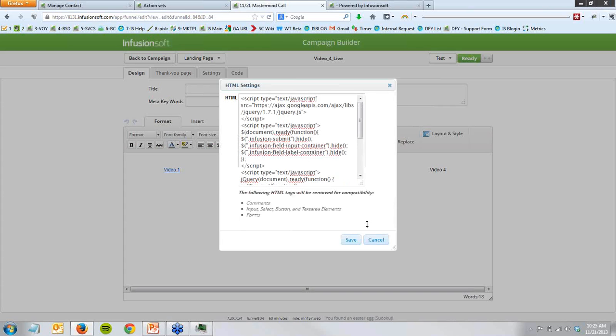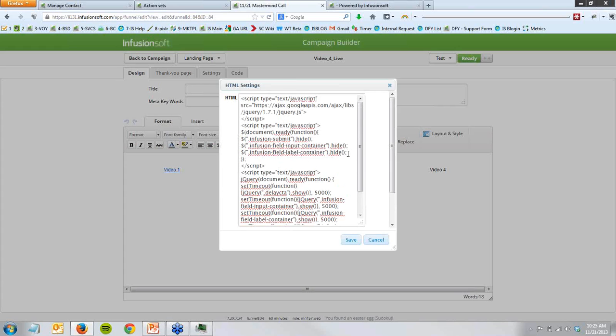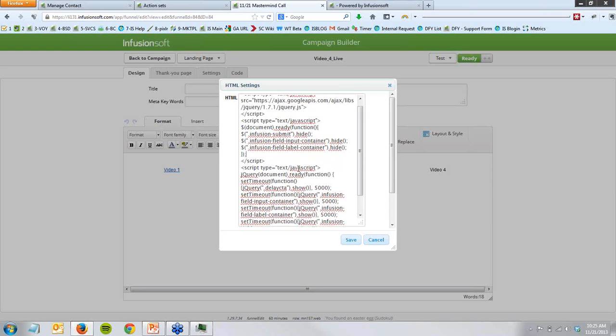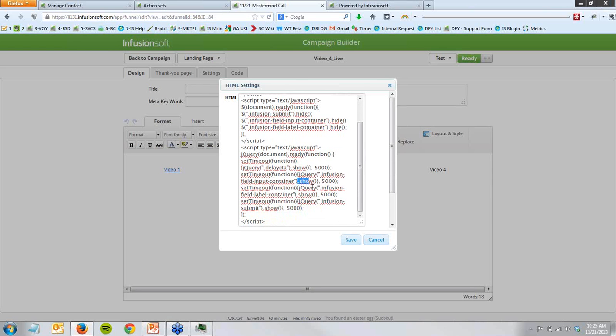This piece where, if you remember, we were using it to hide those elements, we have a second function in here that is showing those elements. And it's showing them after this many milliseconds. We also have some extra content that we're going to show. That's the text that says, get your copy now, whatever. Again, even if you're not a coder, that's okay. You're going to get a swipe of this at the end in a PDF.